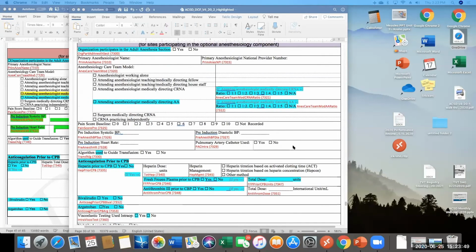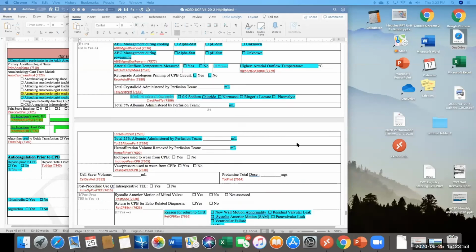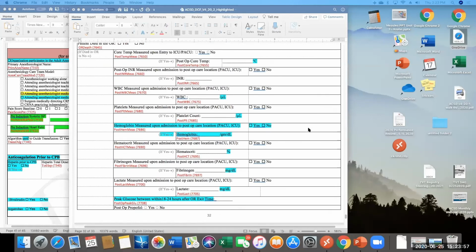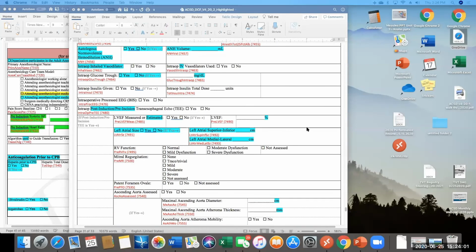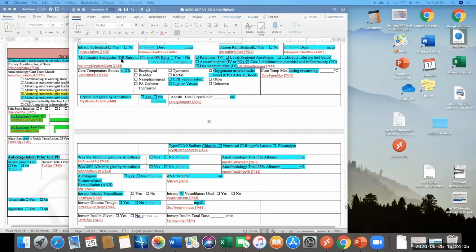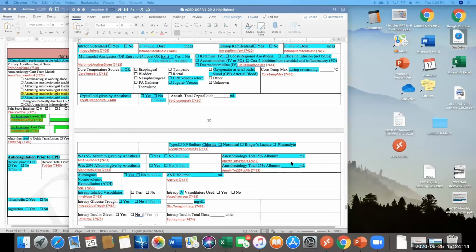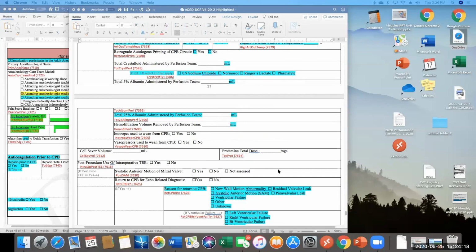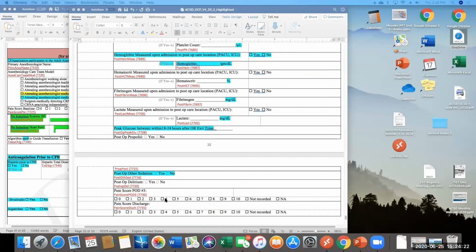The one in 7414 is the multimodal, it's OR entry to 24-hour post-OR exit. So anytime from OR entry to 24 hours post-exit. And then in 7716, where it's recaptured, this is other post-operative sedation, and there's a time frame specified in the training manual on this. I believe it's 24 hours post-op. No, it's from OR exit to ICU exit. So it's a little bit longer, a little bit different time frame here. And you may end up double counting dex, but the anesthesiologists were okay with that.